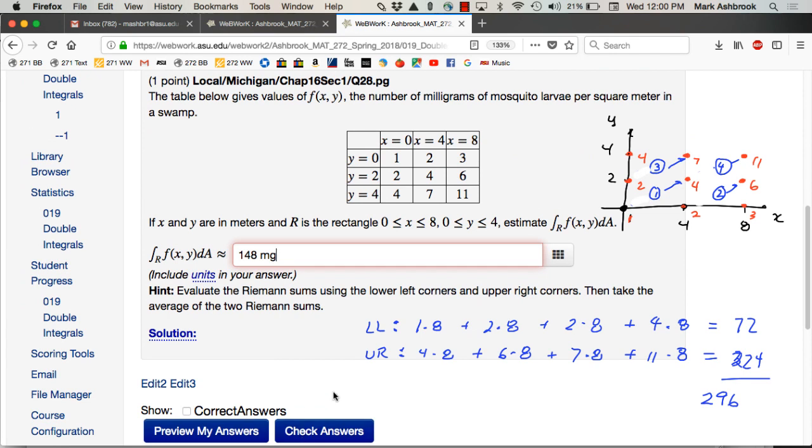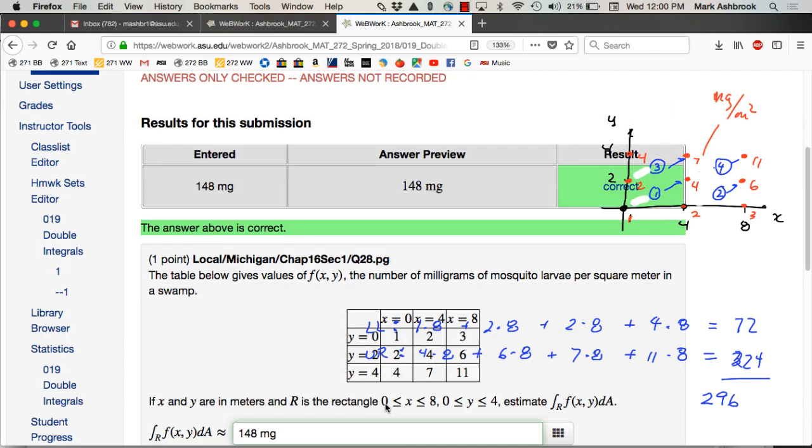So each of these numbers is what? These red numbers? What are those? Milligrams. This is the rate. These are rates, right? This is our rate function. These values in the table are the multivariable function. The dependent variable is the rate. So what are the units of the red values? Milligrams per meter squared, that's right. Milligrams per unit of area, those are rates, right? That's a rate. And then when we take each of those times a number of meters squared, we get the quantity, which is milligrams. Got it.